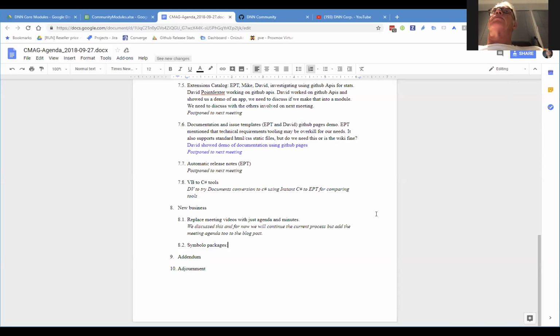Okay. So we could just put the symbols file with the install package and leave it in the bin folder. That's it. Interesting, because then we always have better error logging. Yeah. So we just need to update the packaging to include the symbols file, and we need to update the build options to include just the symbols file.